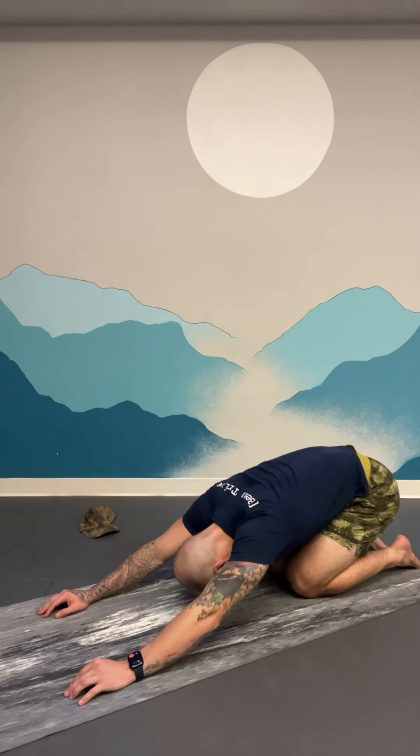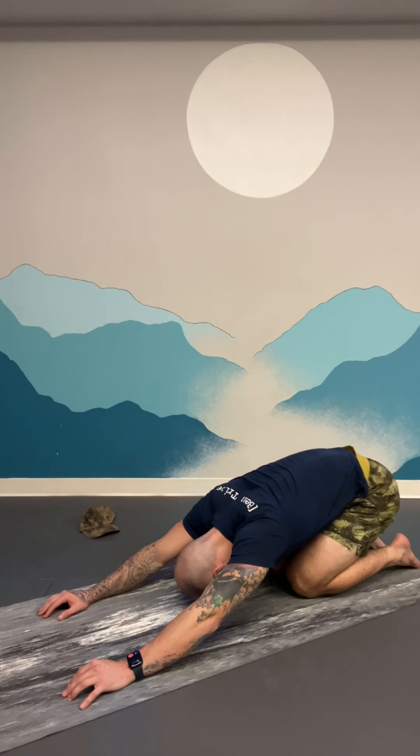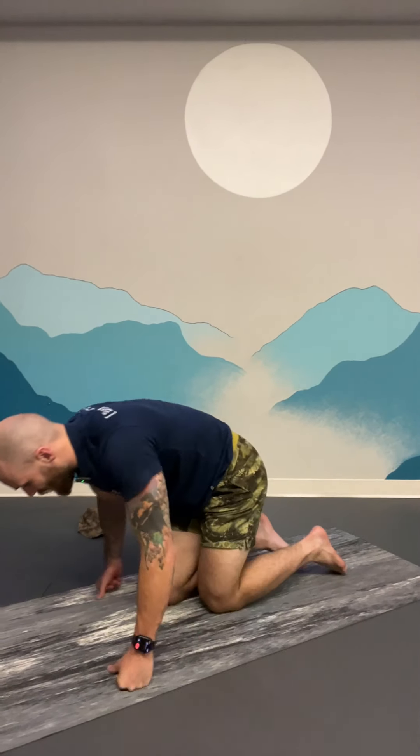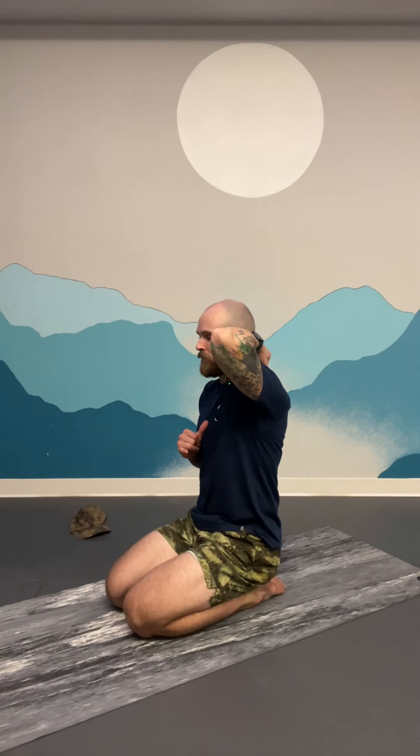Rock back for a second, hang out, open it up. From here we're going to sit back kneeling on our shins - if this is a little bit intense you can have your toes tucked. We're going to need a D-grip for this - going up and over, getting some upper back rotations. D-grip on both hands. Left hand - take your pinky and your palm, put it to your spine. Right thumb, pinching back that right shoulder, bringing it in. Now rotate to the arm that's up elevated overhead. Get that elbow as high as it will go without flaring the ribs, then drive the left shoulder back. Think more about the shoulder pinching and rotating your spine than moving your elbow backwards. Breathe in... exhale.